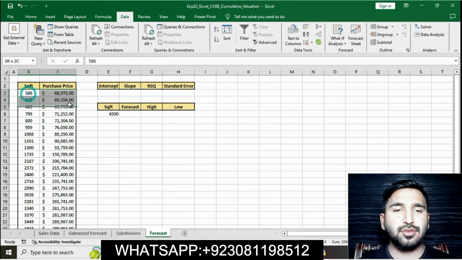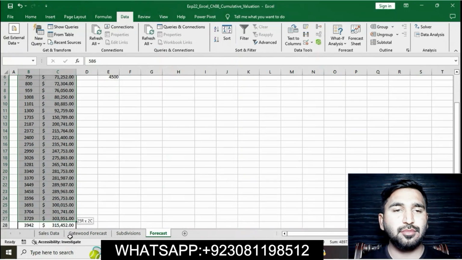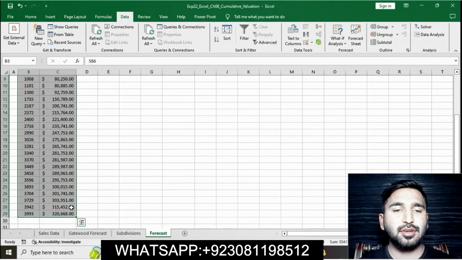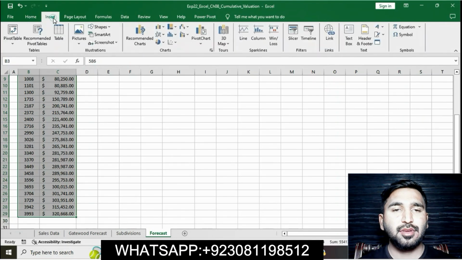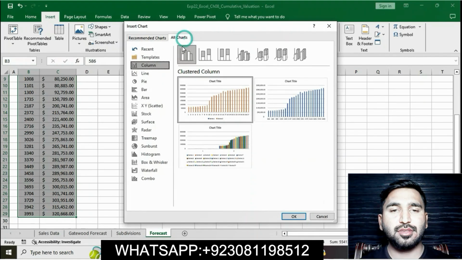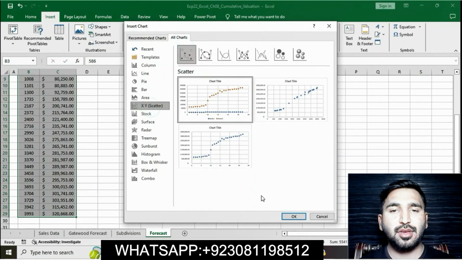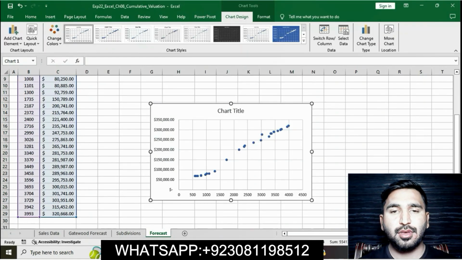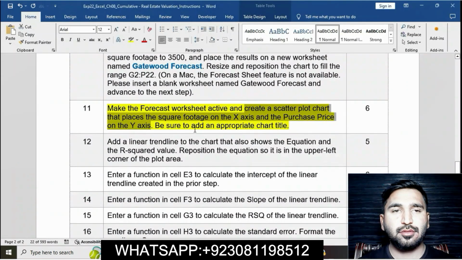You can select the square footage and purchase price, columns B and C, click on the Insert tab, then click on charts and then scatter chart. Be sure to add the appropriate chart title.